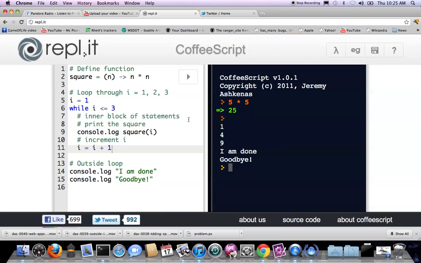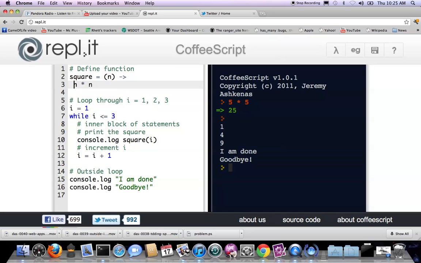Okay, so that's all a review of things that have been covered in prior screencasts, which I hope you've had the chance to see. And now we're going to get into a new concept of multi-line functions. The first thing I'm going to recognize is that this statement where I define a square function is kind of hard to read all in one line. So CoffeeScript actually supports a syntax where you can indent the expression on the next line. You can think of this as still being one big statement, but I've broken it up into 2 different lines. So the first thing I'm going to do is validate that that does indeed work.